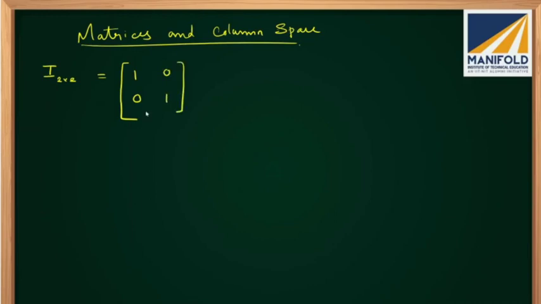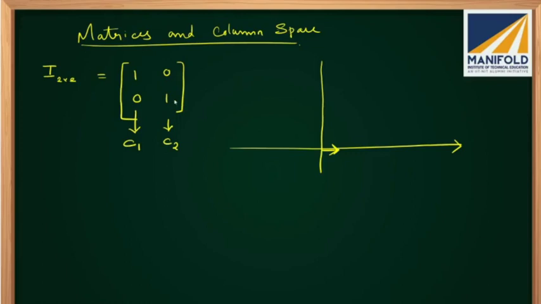Now you can say this matrix has two columns. This is column C1. This is column C2. Now, if I visualize that matrix as two vectors, what will I represent? 1 0 is a column representing a vector of 1 unit in the x direction and 0 units in the y direction, right? Which means that is representing this particular vector. Similarly, 0 1 is a vector representing 0 units in the x direction and 1 unit in the y direction. So I can say this is the second vector.